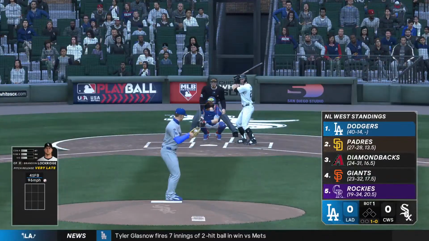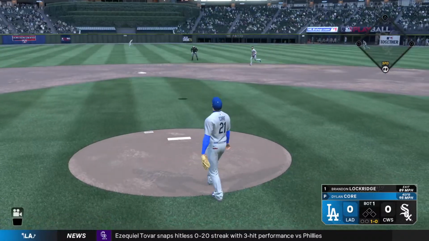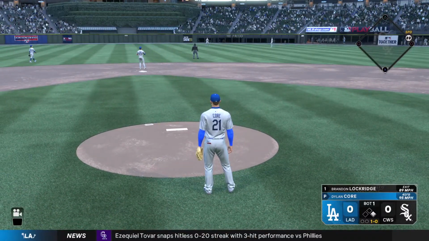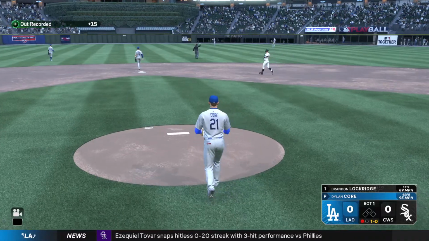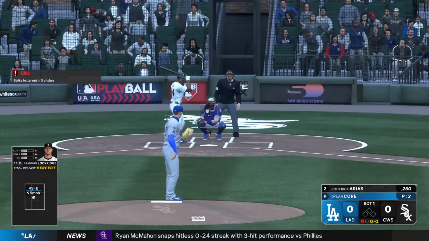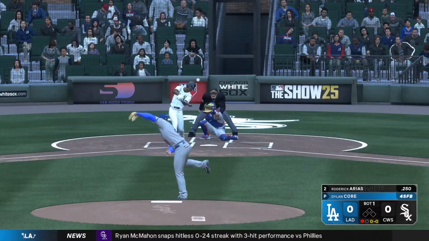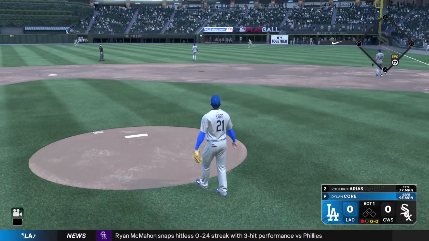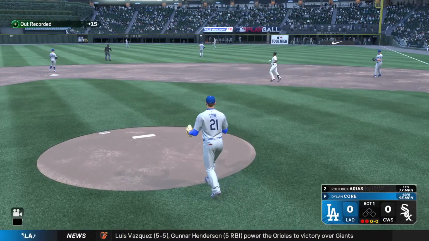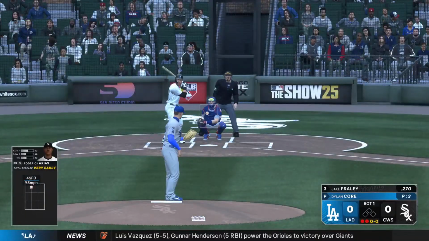Brandon Lockridge, the leadoff batter, as he looks at ball 1. Now fly ball to right center. Outman hauls it in, and there's one away. Roderick Arias now at the plate. High in the air, out to right. Castellanos gets under it. Squeezes it, and there's 2 down. 2 down, base is empty.